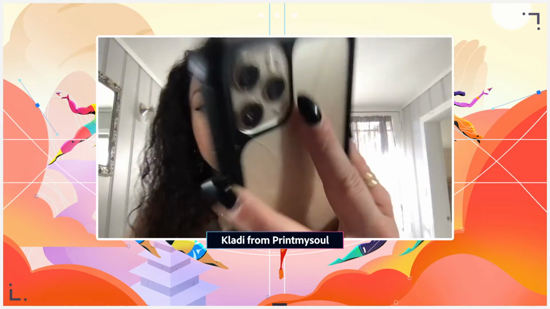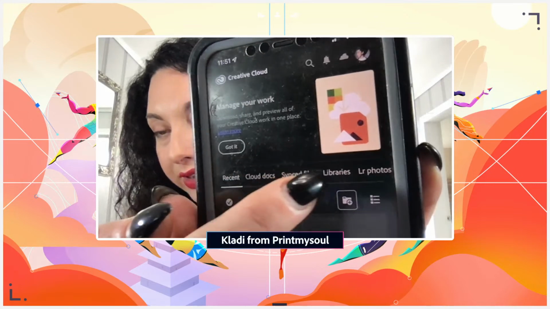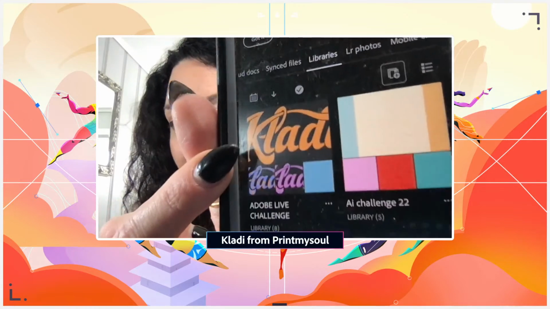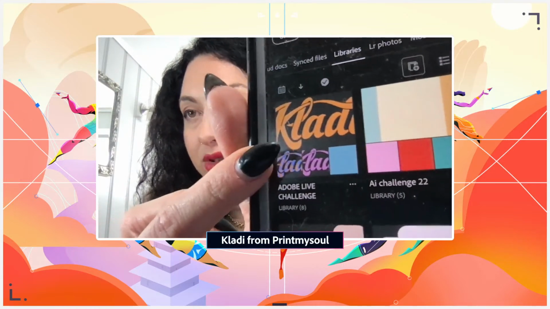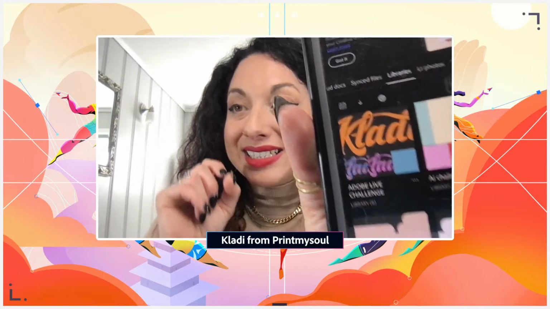And from here, you can also access it. So let's go ahead and select, for example, this version of the logo that I've just added, and you will be able to download it and share it or move it around your library, which I think is super, super awesome. Let me see here, if you also go inside your file, you will have the chance to choose between the different tabs, and the one that you're looking for is library. So our brand new Adobe Live challenge that we just created together is available for us to use. And this gets updated as we go.